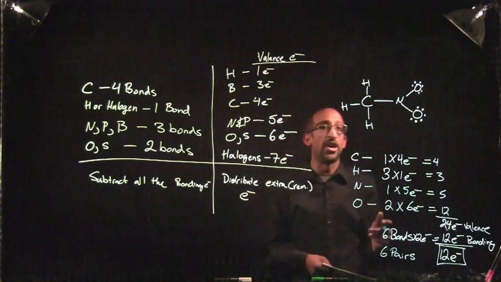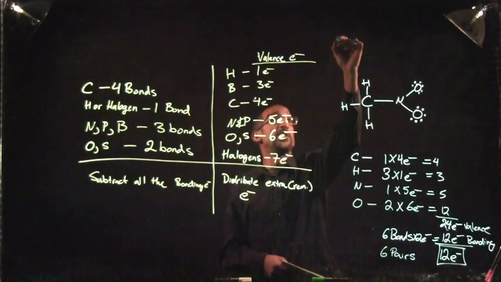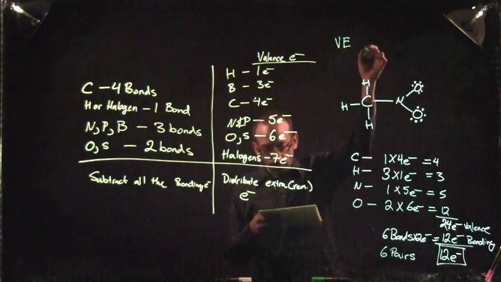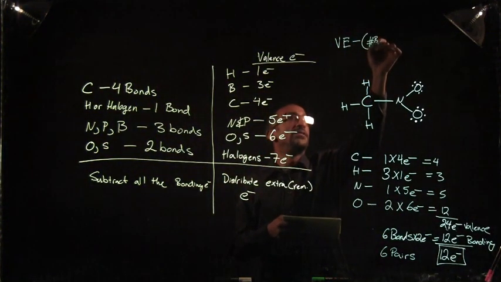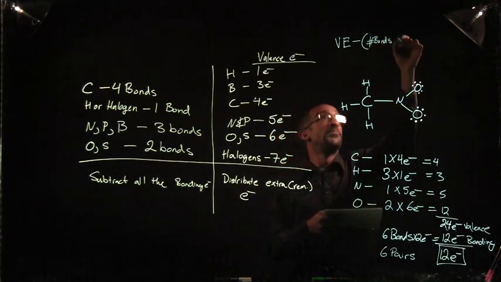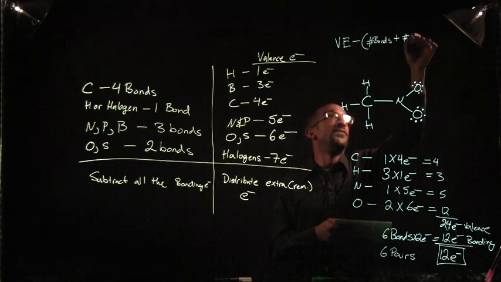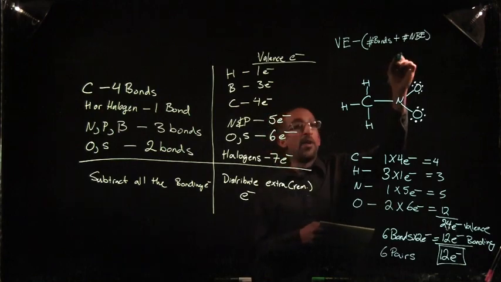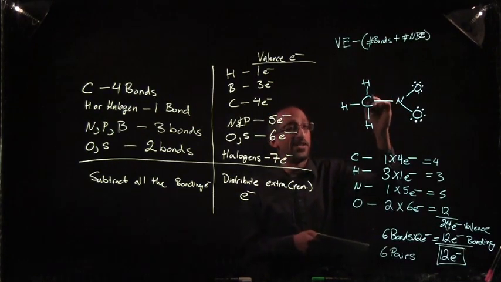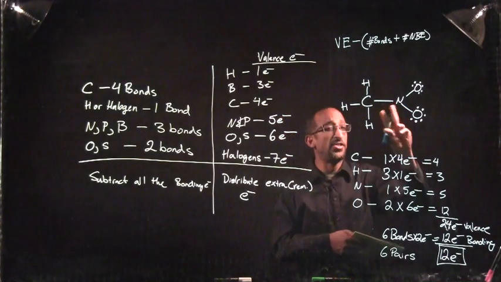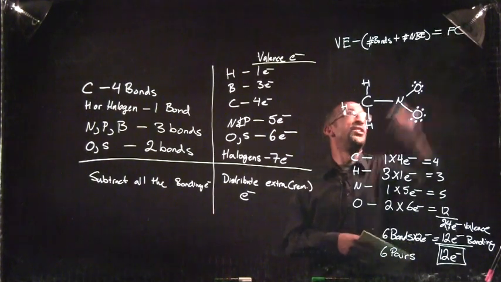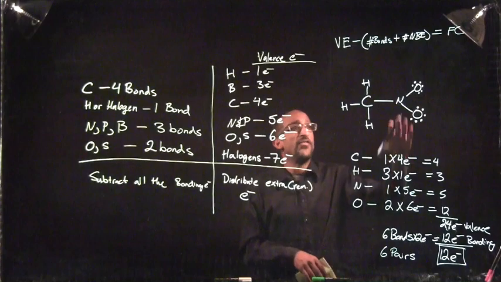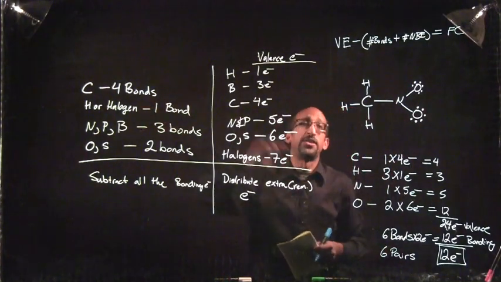And to determine its formal charge, we're going to use a simple equation: valence electrons minus the number of bonds plus the number of non-bonding electrons. Now this is not how many lone pairs, it's how many non-bonding electrons. So each lone pair has 2 in it, and we'll see that applied here in just a moment, is going to equal the formal charge of the atom. And we should go through this process for each atom that violates our standard bonding rules.